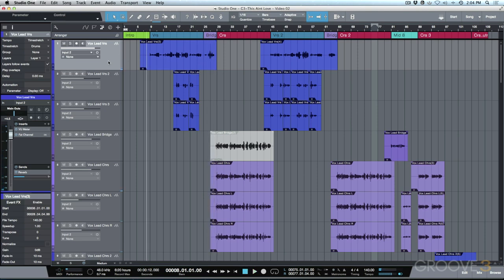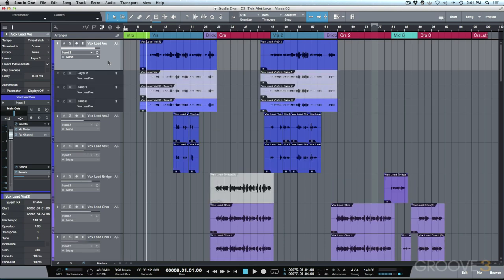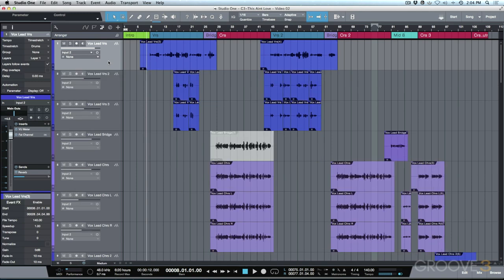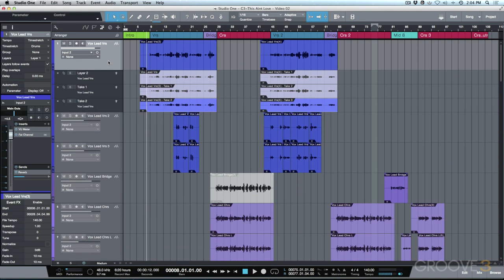Okay. Just for curiosity's sake, I'm going to open up my takes over here. So this in Pro Tools would be like your playlists, and if you're working in Logic Pro, this would be where you do your quick comping as well. In Studio One, I've got this mapped out to a shortcut so that I can very quickly open and close these. So you can see that I've done 3 different takes of both verse 1 and verse 2. So I've got lots of different information to comp with there. Let's have a listen to the second verse.